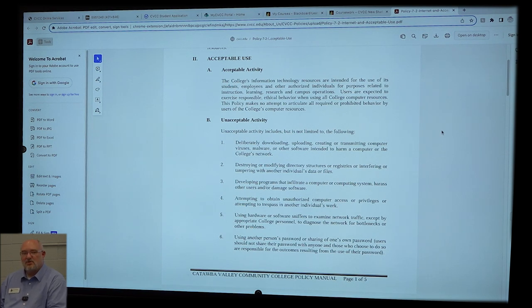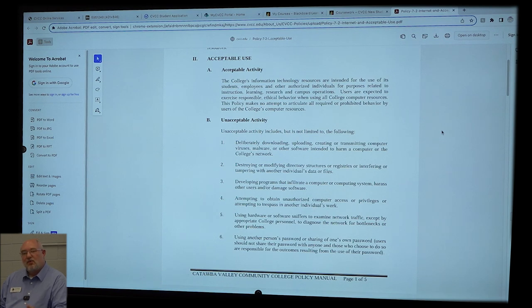The other thing is, it's pretty standard. Don't hack anybody. Don't deliver viruses. Don't deliver spyware. Don't try to access directories that aren't yours. And this goes into the effect of, don't share your password. Don't let another student have your username and password, and don't allow them to have your username and password. Either way, you can't share passwords to log somebody else in. That's not an acceptable use.